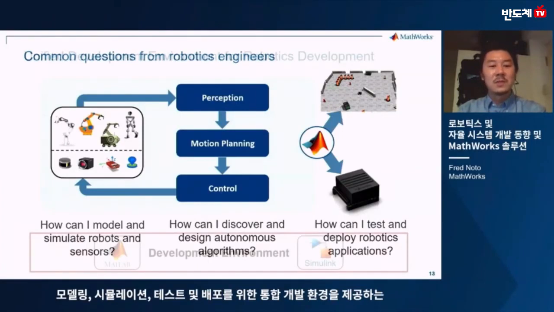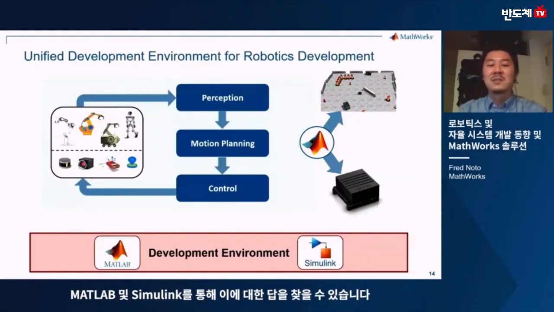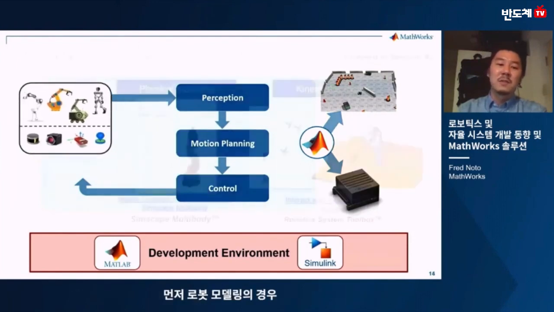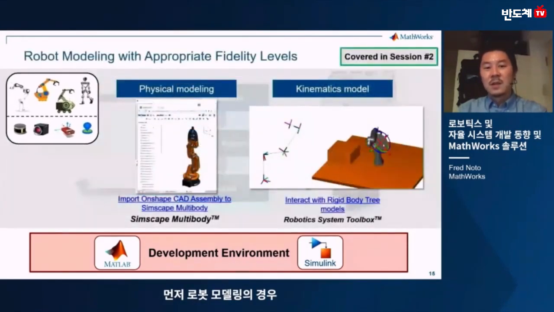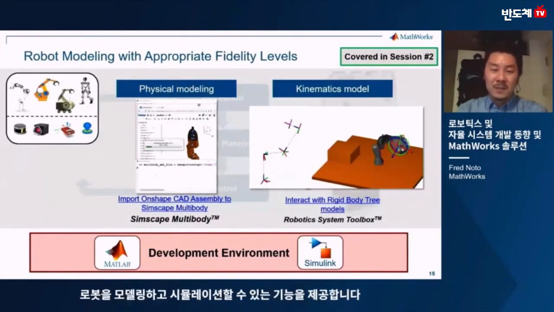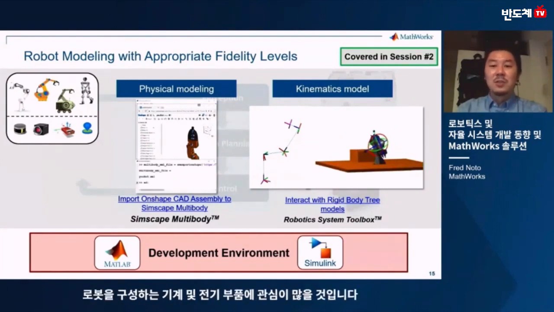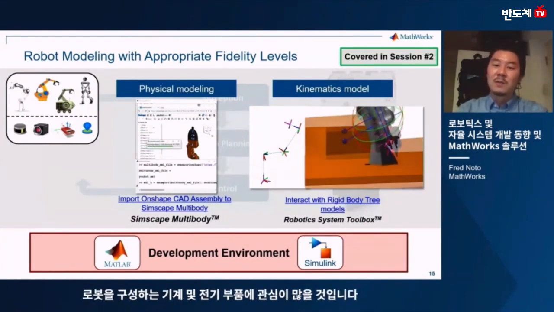Well, you could do this with MATLAB and Simulink, which provides a unified development environment for modeling, simulation, testing, and deployment. Let's first look at robot modeling. MATLAB and Simulink provides capabilities to model and simulate your robots at the fidelity level you require. For example, developing brand new robotic systems, you may be interested in the mechanical and electrical components that make up the robot.